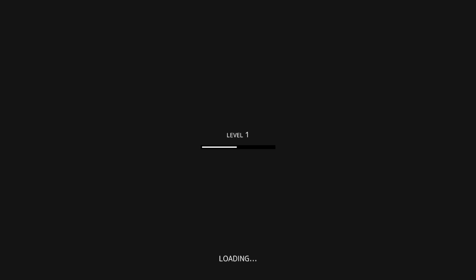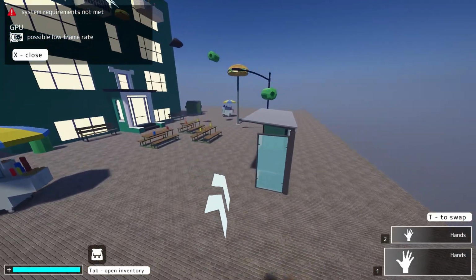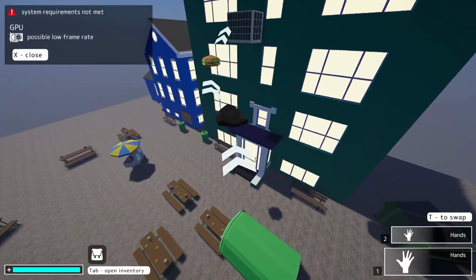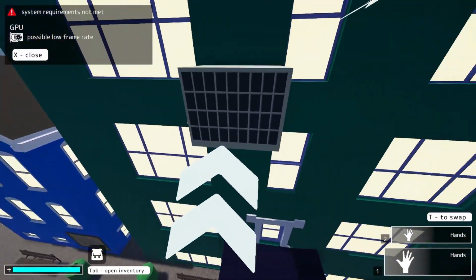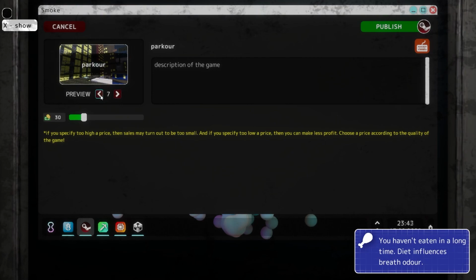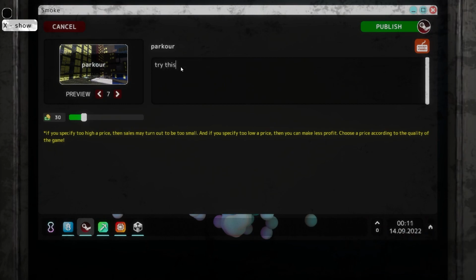First level completed. Now we have this parkour level. Okay, parkour. Thanks for playing. Okay, you can publish. Let's put it and do it like this. Why this new parkour game? Let's put it in on 35.